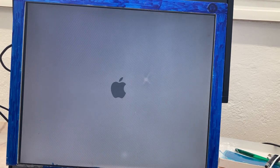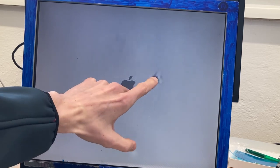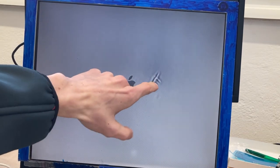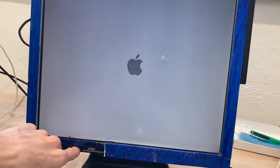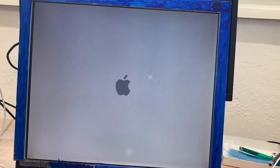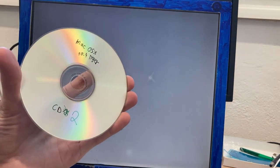so still pretty impressive. It looks like a star or something. I don't know what happened there. I think it fell, that's where this happened too. Yeah, this has taken a beating. Here is disc number two.